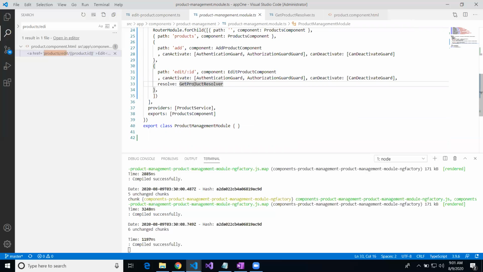So resolve is actually an object, not just a method, which takes a name of whatever gets resolved by this resolver and puts it in a property called res, in this case. So if we just change it to retrieve product, after resolution, whatever we get, that's where it will be populated.